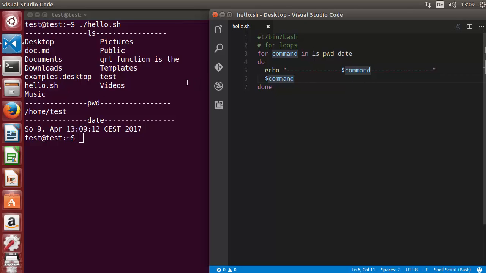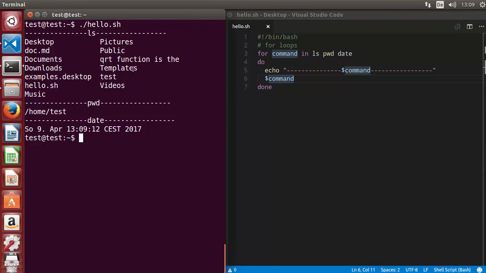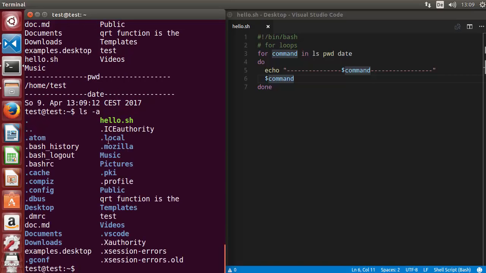So for example, I'm in my home folder right now, and I want to print all the directories which are there in my home folder. So let me do ls -a here, and I can see there are some directories here, and I want to print all the directories which are there in this folder.